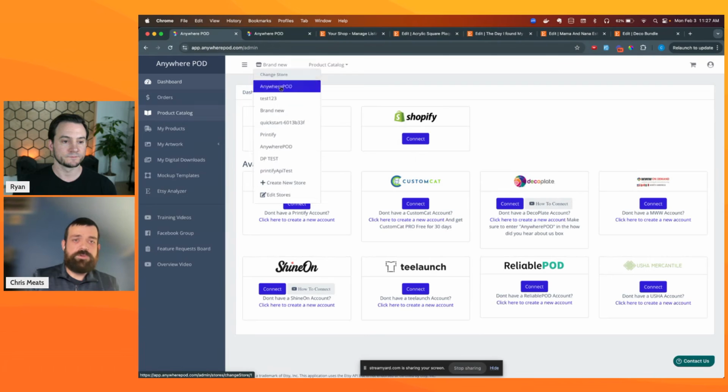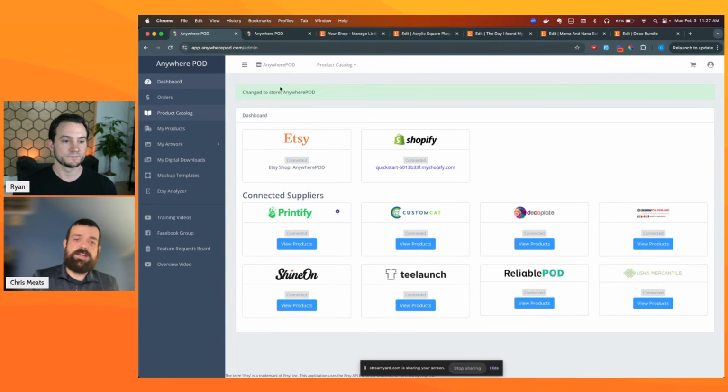So let me jump over to my account that is connected here and walk through a product example. I'm going to build a Christmas ornament that is personalized and has a couple of different design variations that the customer can select from directly on Etsy, a step above the personalization as well. Yeah, I love that feature. That was one of the big ones I did all weekend.